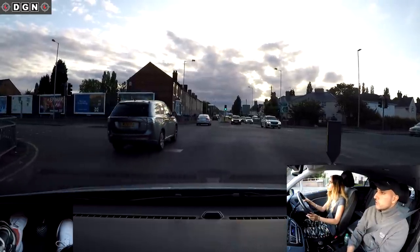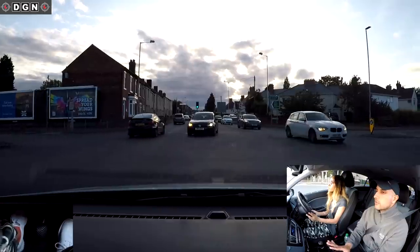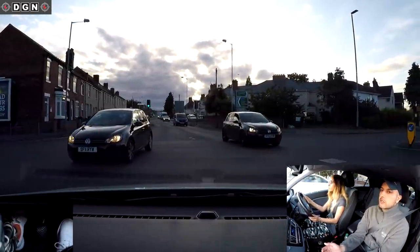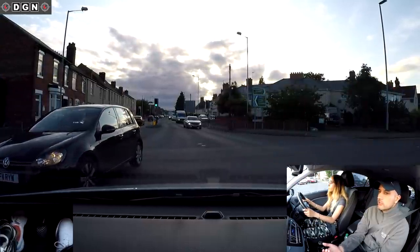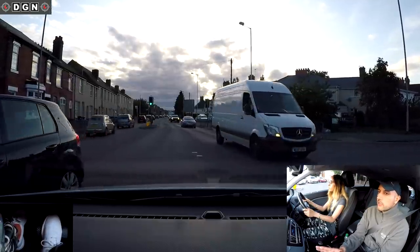I'll talk you to the correct position. Yeah. Steer to the right a little bit more. Off the gas. Clutch fully down, please. Steer to the left. Good. A bit more to the left. Well, then straighten your wheel now. Go a bit more forward. Use the bite. Brilliant. Clutch down and brake.